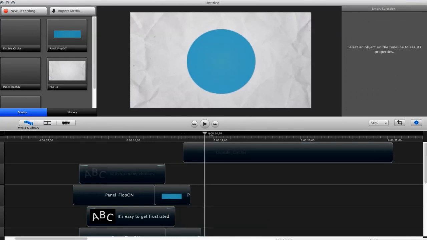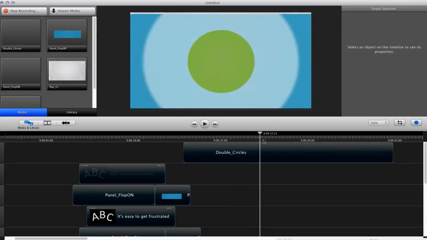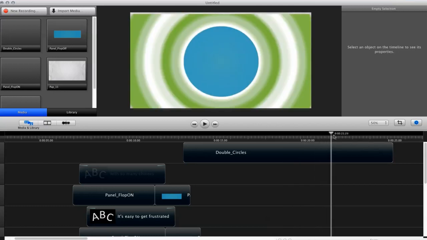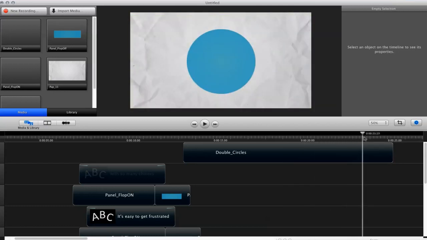with the circles, there's two different circles, or double circles. This one comes on, you can have your text, and then it kind of transforms into another one, and then back to blue again. So you have three areas that you can put text. And the timing varies, so you can adjust the timing.